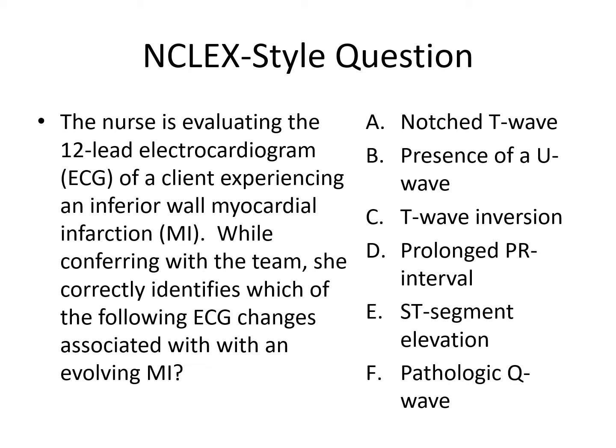Now let's practice. This is a select all that apply type of question. Let's see how much you've learned already today. The nurse is evaluating the 12-lead EKG of a client experiencing an inferior wall MI. While conferring with the team, she correctly identifies which of the following EKG changes that are associated with an evolving MI.